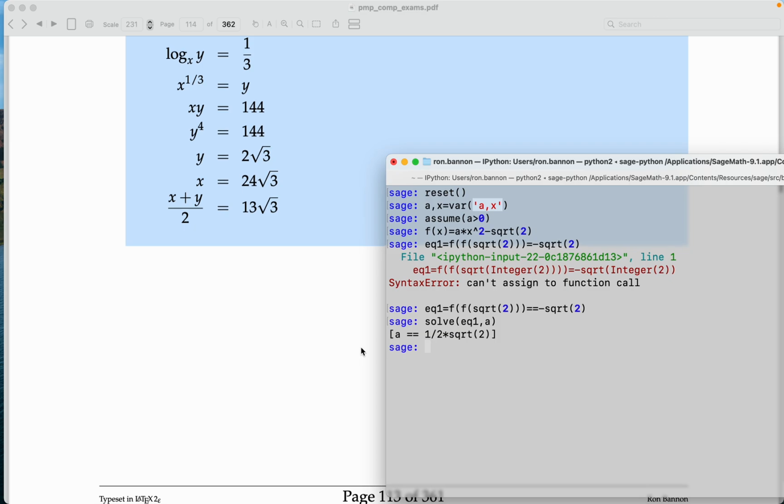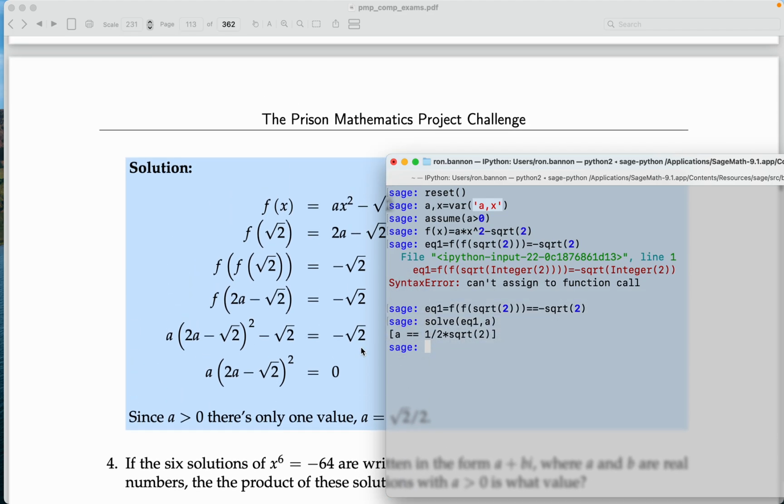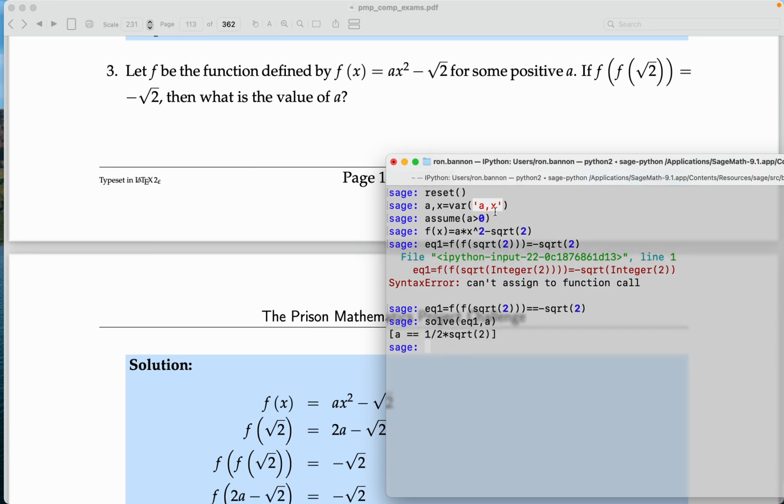All right, I want to go back over the notes, though. And I'm looking for this composition problem. It's f of f, right? f of f. I'm looking for it. And I'm seeing it right over here. All right, let's go back and read the question. It says, let f be a function defined by. Well, that's what I did over here. I actually defined it the way they told me to define it. That's all I've done. I said f of x is equal to a x squared minus the square root of 2. And then I said for some positive a. Well, that's that assumption part. I'm assuming a is positive now. They told me that. Where they say f of root 2, well, that's what I typed in over here. Yep. Is equal to minus root 2. So I did, typed in what they said, and then I want to find the value of a.